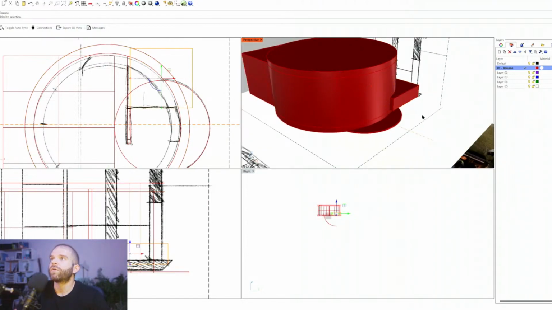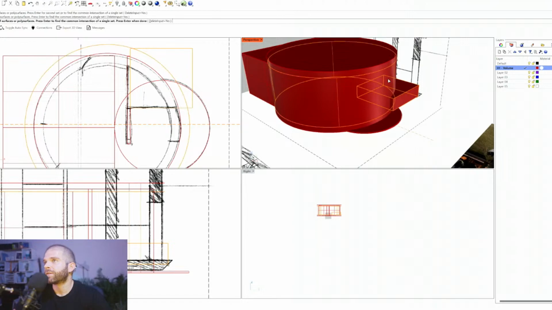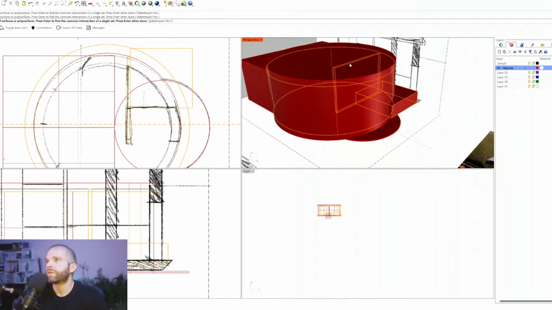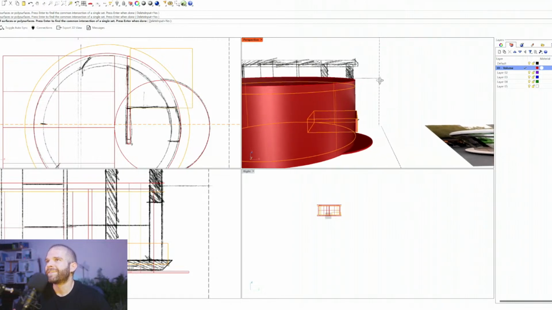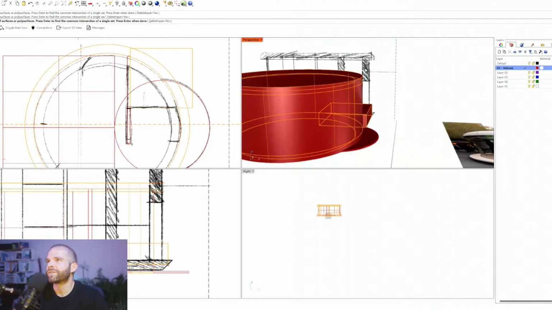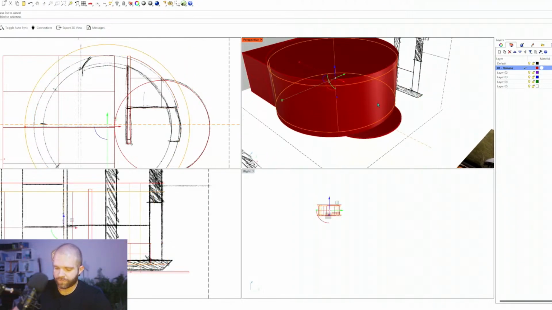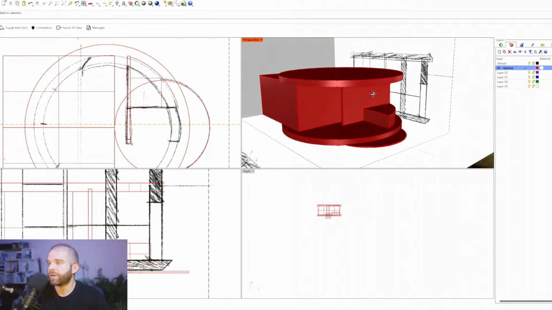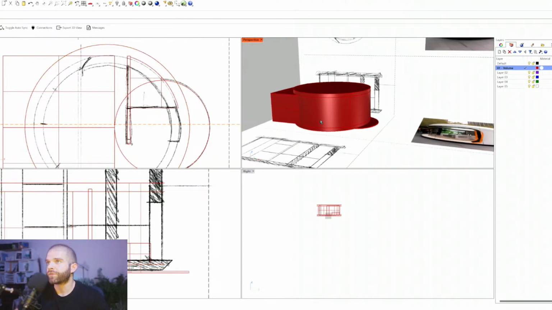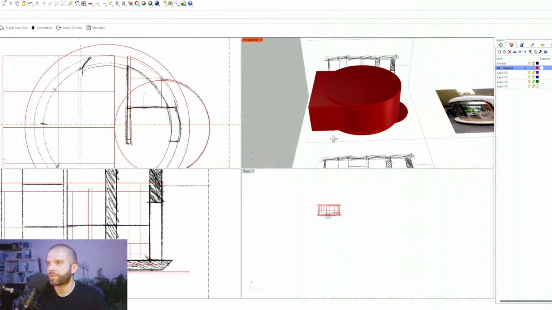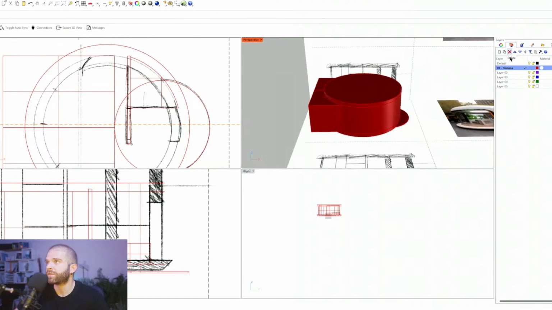Oh, I want to do Boolean intersection to get the inside piece. So let's see, I'm trying to get the middle there. Select the inside one and then deselect everything else. Let's try that again. There we go. Now if I hide my walls, we'll see we've got our counter area there.